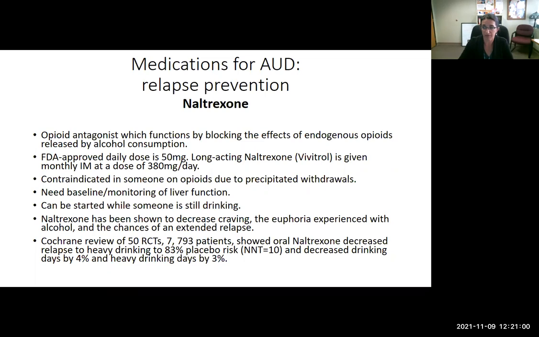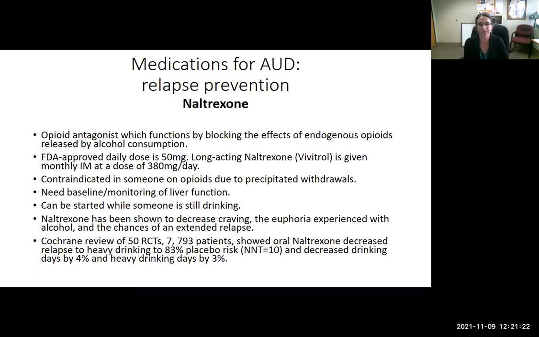Again, because it's an antagonist and blocks that same receptor that opioids work on, it can cause precipitated withdrawal. And I have had it happen more than a few times that I'm thinking I would want to use it, and for a moment forget that I'm seeing my patient who's also on buprenorphine, like this patient here in the case.